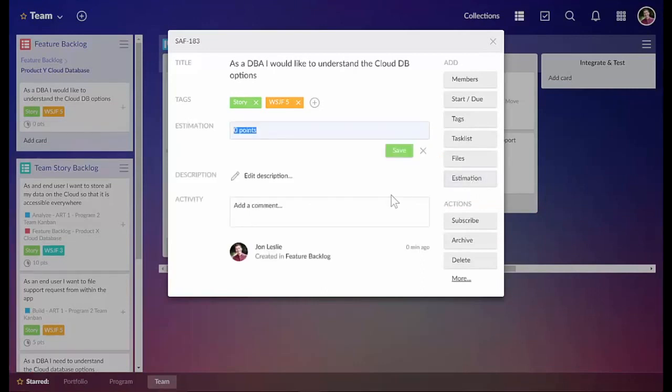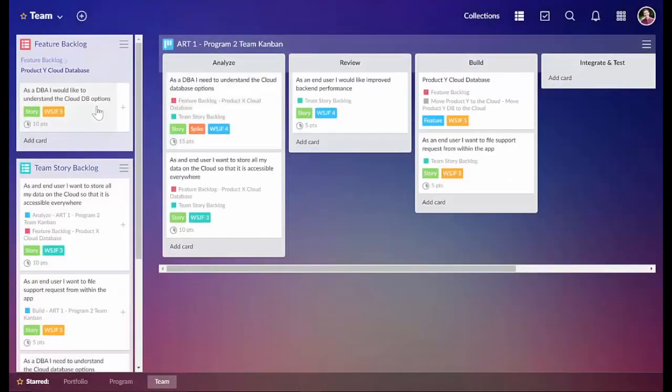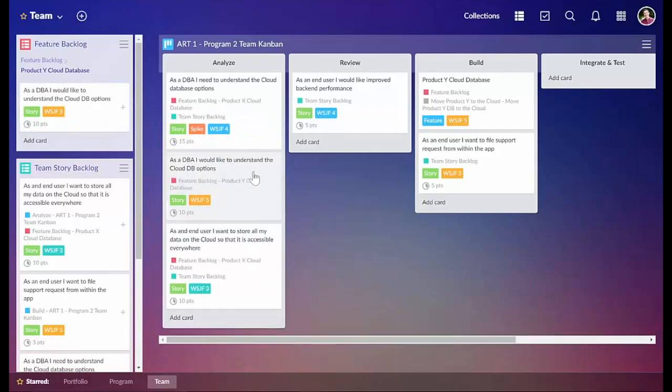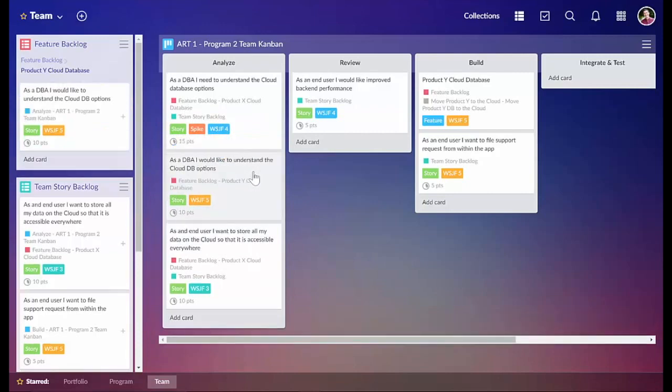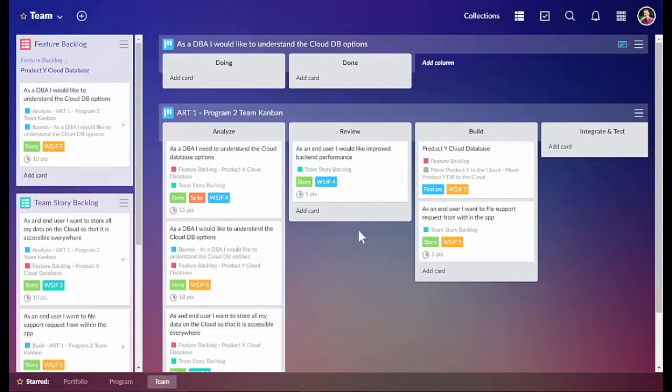Give it an estimate. And that story, this is a team that's working in Kanban. That story can then be dragged from that feature backlog to the Kanban board for this team. And if you were to click the card itself, you even have the ability to break down a story to its own board.